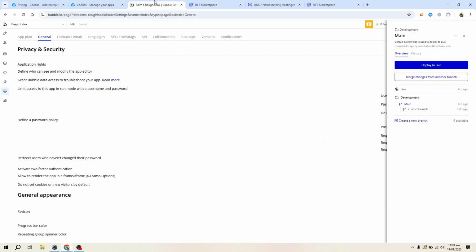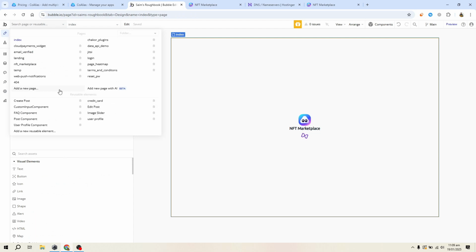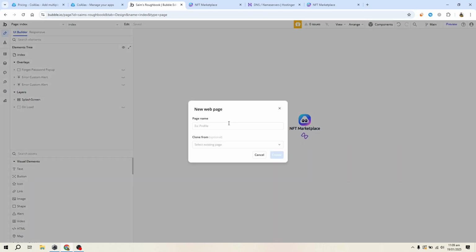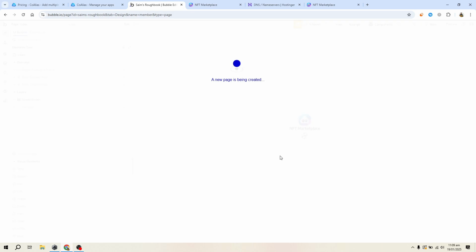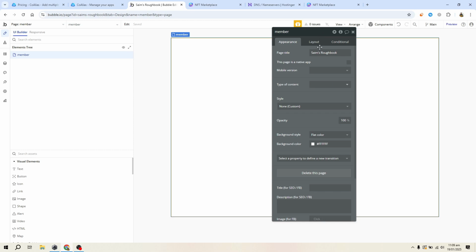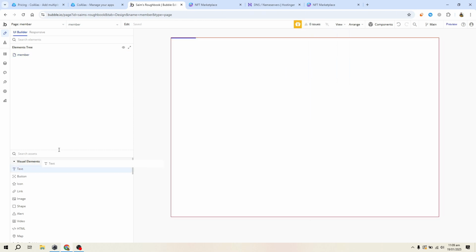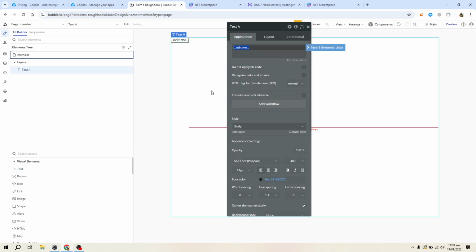So in our Bubble editor, we can create a page and call it member. Okay, so let's change this to column, and I'm going to add a text.